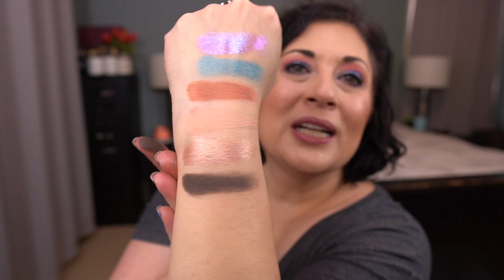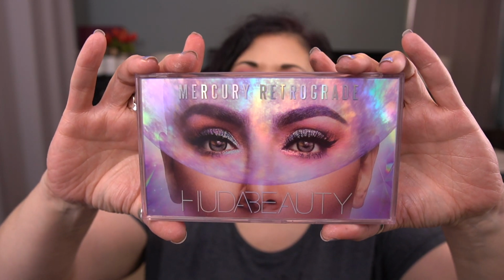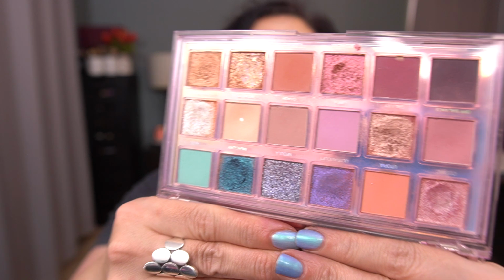So there's my current color story. So we'll see what we'll add to this. Before I pick new palettes, let me show you my Level Up palette. So again, it is the Huda Beauty Mercury Retrograde palette. And this is level 2, so I need to use each shade twice and hit pan in 2 shades. So this is how this guy is looking.